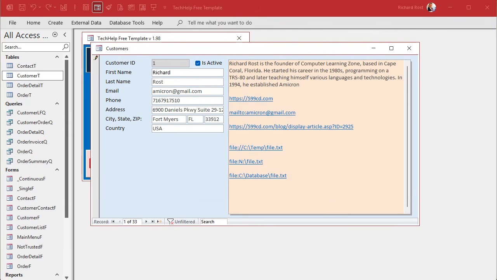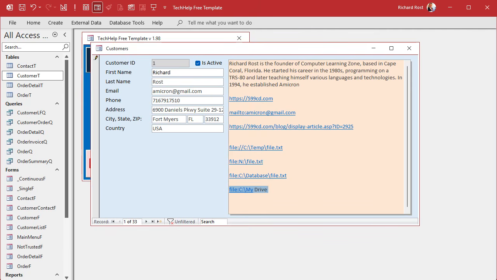Okay? Another issue is that when you're typing it out, if you start off by typing in file:/ and then put in c:/database/file.text, that works fine, right? But if you've got spaces in your name and you start like that, file:/ c:/ my drive, see how it breaks it? Okay.